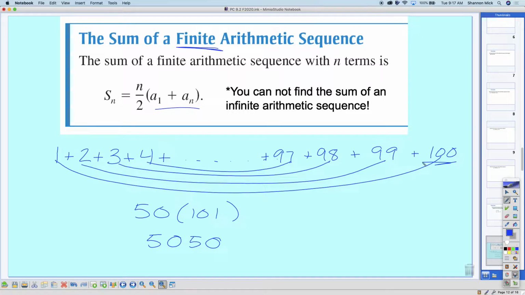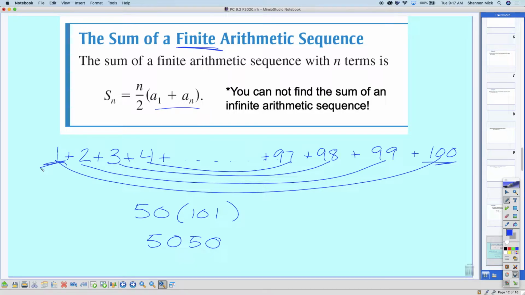The first and last term, right? And the 100 divided by 2 is 50, because there's 50 sets. If it's an odd number, then you get like 7 halves, right? And you hope what it adds up to is even, so you can reduce and then multiply. But not a very hard equation to remember, I wouldn't think.